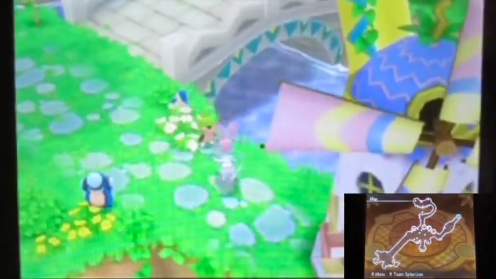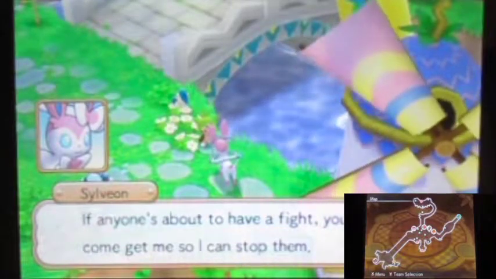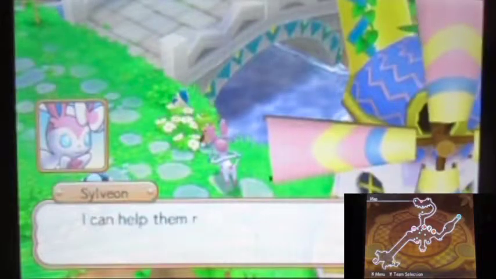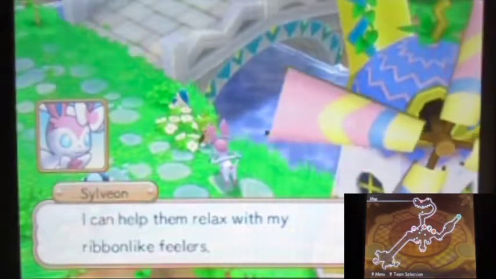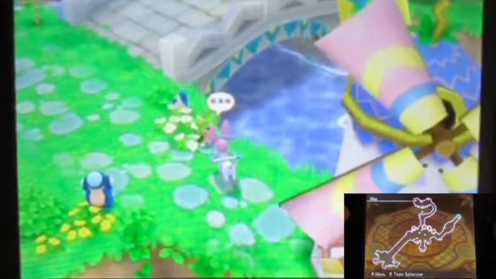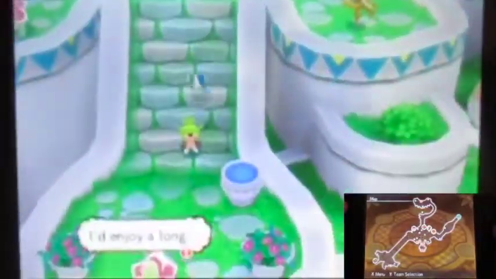Oh, hi there, it's been a while. Wow, okay, you want to have a fight, you need to come and get me, so I can stop them. I can help me with my ribbon life healer. Okay, do you know you can actually miss that one over there? Well, yeah, I didn't see that one before. Talk about crazy. Anyway, we're going to... Ooh, item. Oran Berry. Nice, okay.